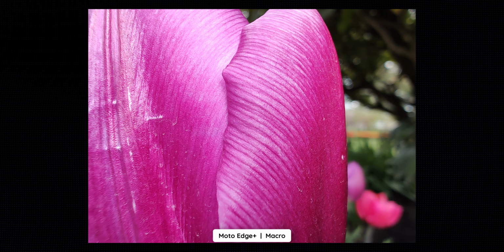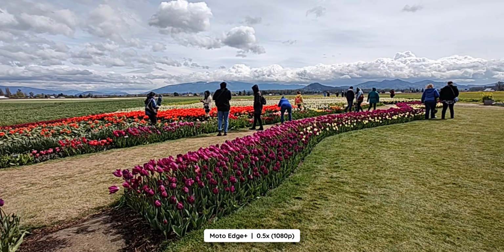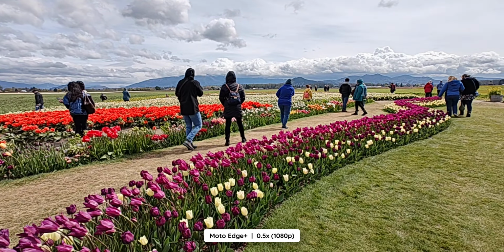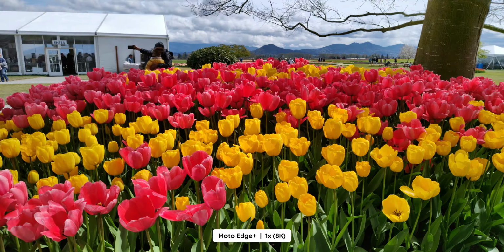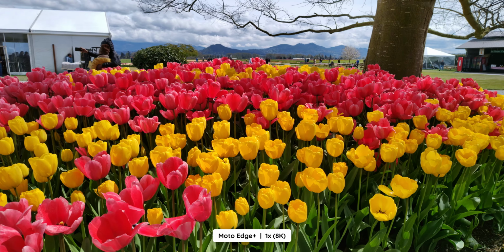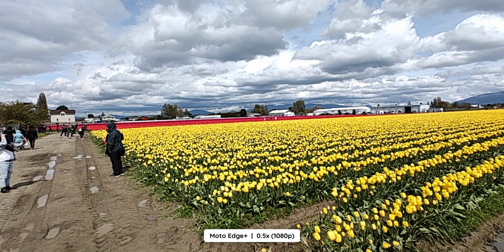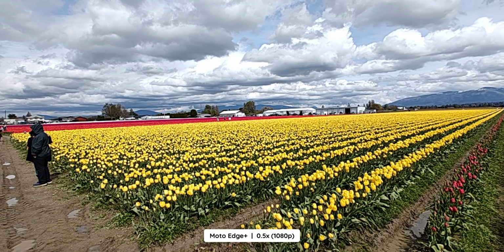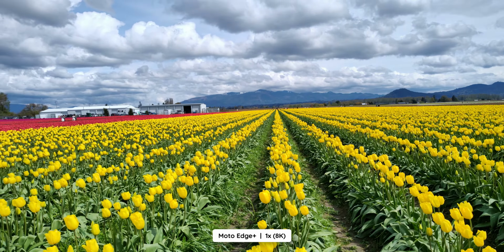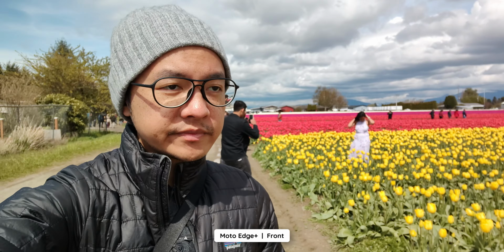Here's one thing I did find odd though. The ultra wide angle camera, despite being a 50 megapixel sensor, is not allowed or just can't do 4K video. Now, I might have my specific needs when it comes to smartphones for making videos, but having 4K on every possible rear camera still feels like something that I kind of take for granted, and when it's gone, I really notice it. Subjective quality aside, it just knocks off a few points on the usability front when you have to switch back and forth between lenses and resolutions and the viewfinder whenever you want to do 4K, and it only lets you do it from the main sensor.